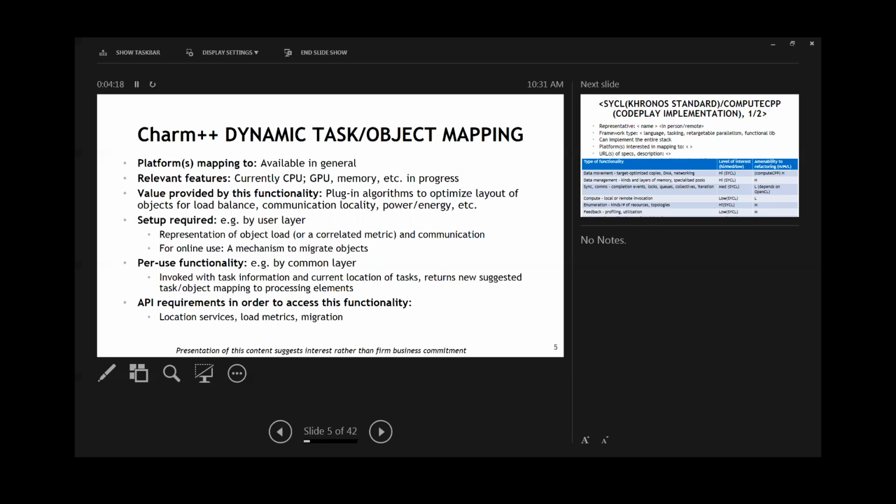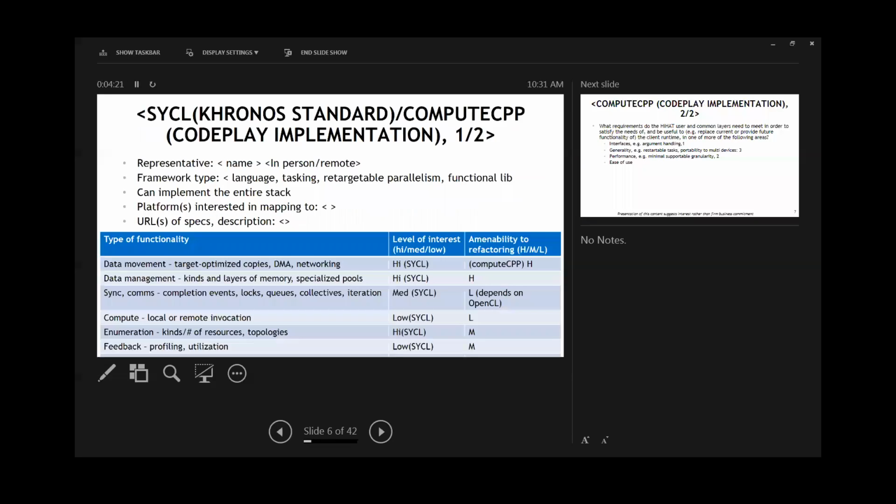Okay, so next up is name, in-person remote. We've got somebody talking about SYCL, Codeplay. Can everybody hear us? I want to make sure we're back off mute. Can folks on the phone hear us? I can hear you. We may still be on mute. Okay. Can I switch to my screen? Yes. Great. You have to turn off your screen then. Thank you. I'm not sure how to get that back.